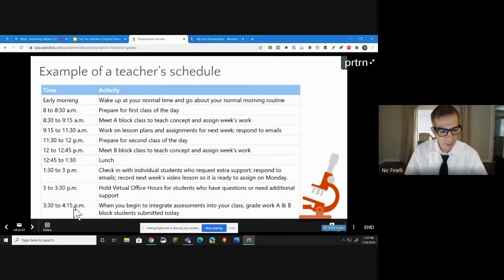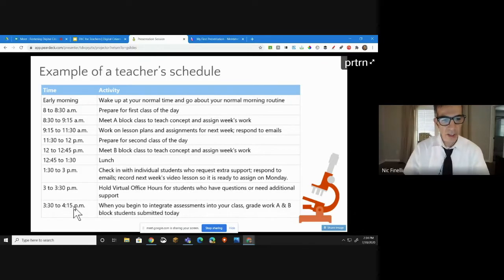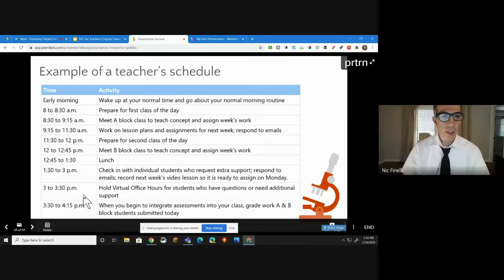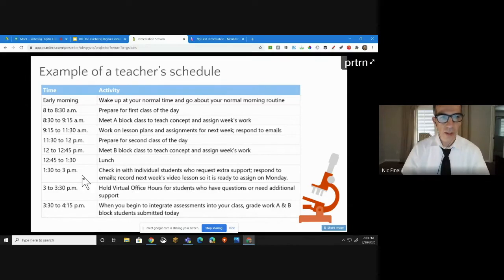One of the rules of thumb that I've seen work best is, if you have a lesson or some sort of activity that the student needs to do, provide them double the time at home, because it might take a little bit more time to actually understand the lesson. Maybe they have to go through it a couple of times. Maybe they have to find where their items are, because in the classroom, you're basically handing it to them on a platter and saying, here's what it is, here's what you do, now do it.